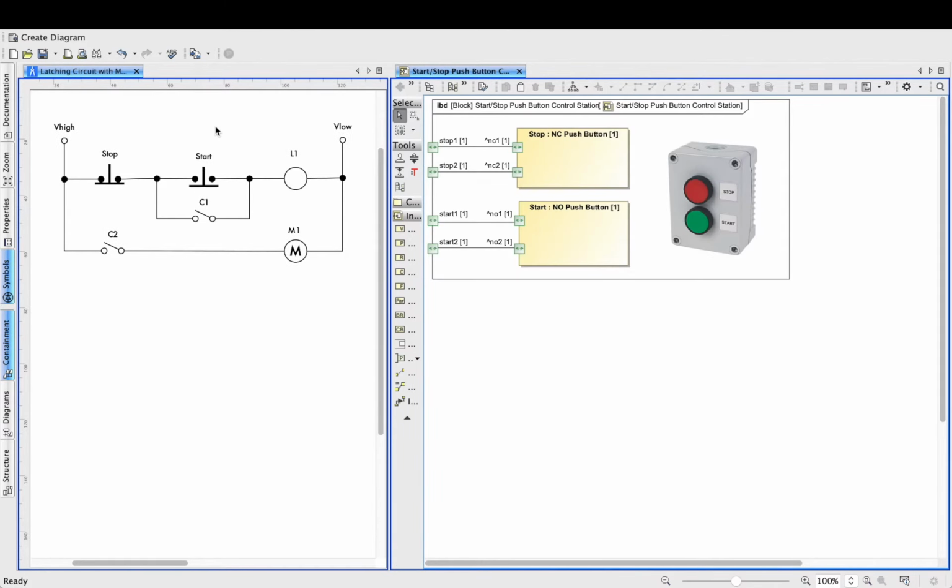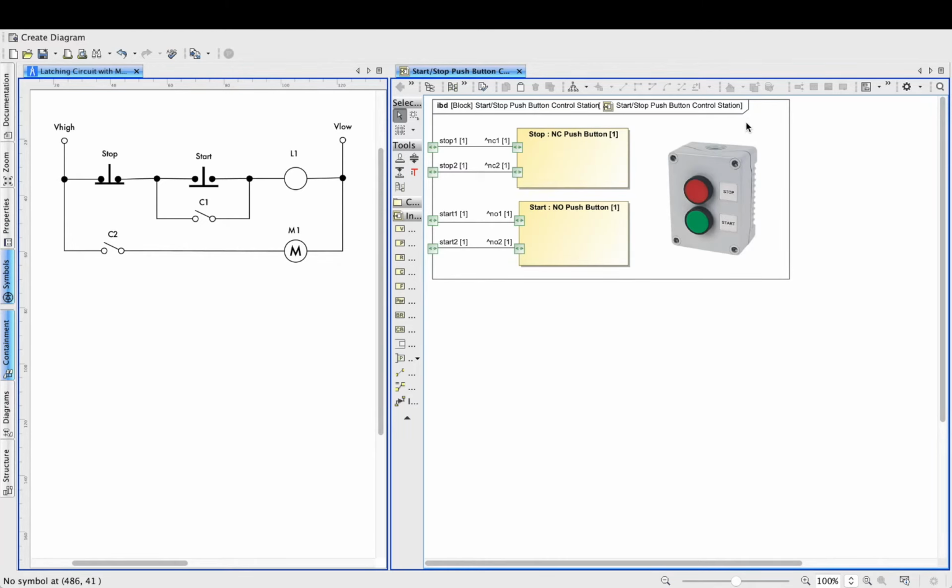While we could easily imagine the start and stop buttons as separate components, for the sake of this discussion, let's assume that they are part of a push-button control station as shown here. Unlike the coil and contacts in the relay, here the buttons are not physically related. However, they are semantically related, as the stop button is intended to stop whatever it was that the start button had started. In this particular case, there is no ambiguity.